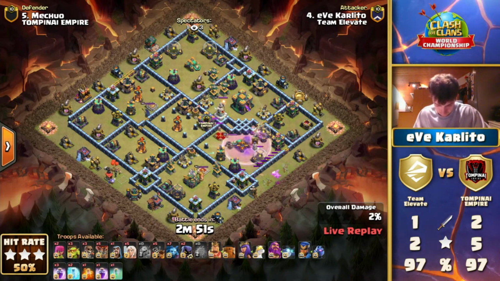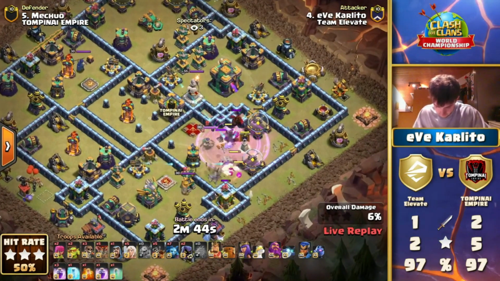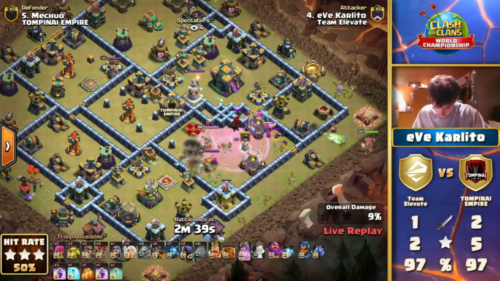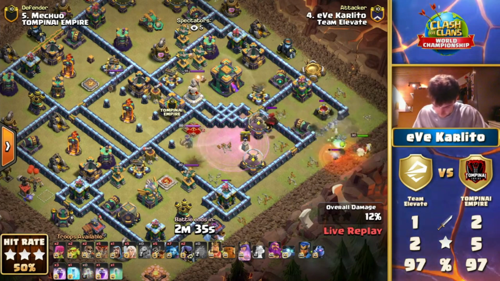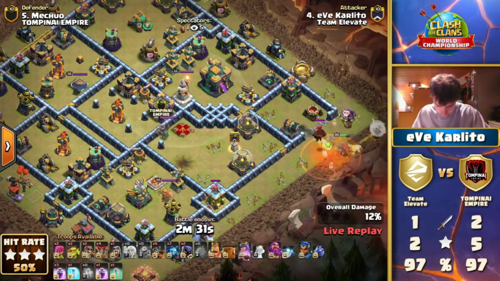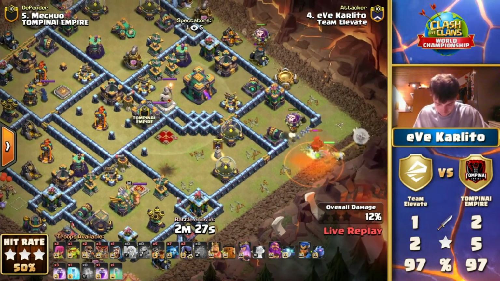Karlito with the Queen Charge Dragon Riders. He did use this yesterday in the single war, but he did not get the 3 stars. So he's looking to change that today, starting with the Yeti Blimp. Does clear out everything in that area, lures the clan castle so the Queen can easily deal with that. And this is a pretty good start for him. Yeah, no real big threats to have to worry about yet.